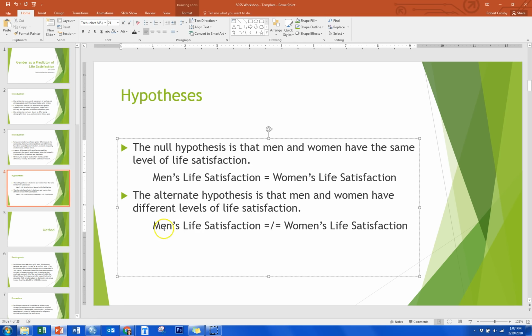If we have a lot of evidence for the alternate hypothesis, if p is less than 0.05, meaning that it's very unlikely we'd find this difference if this were true, then we'd reject the null hypothesis. But we don't have that evidence. We could have found that test statistic by chance, right? So we don't have enough evidence to reject this null hypothesis.